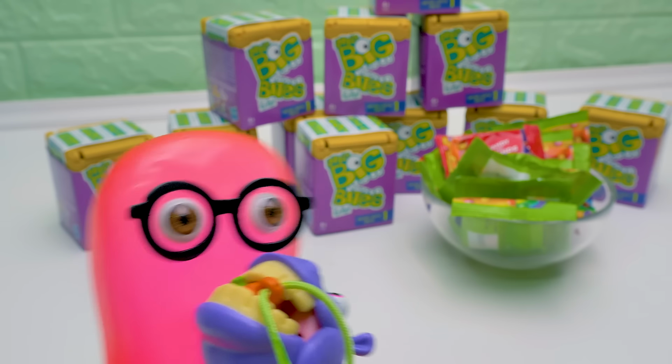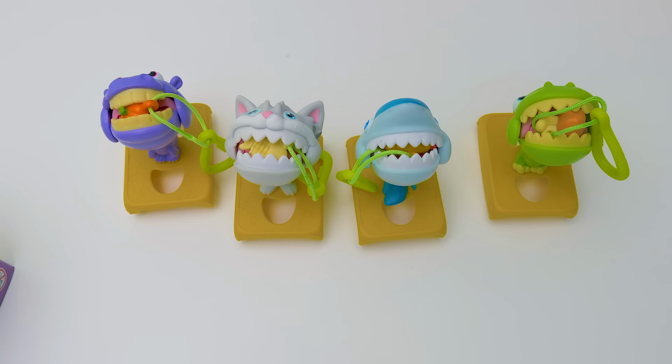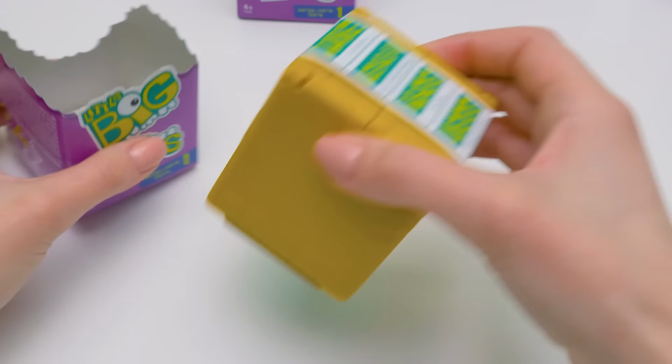Our new friend helped me find the candies! I hid them and then forgot about them. I'm glad, Sammy. Now let's return him to his friends and open another box.